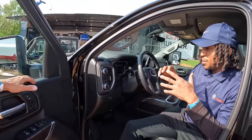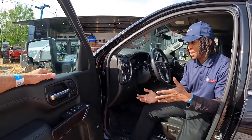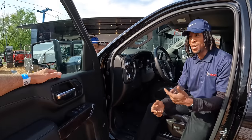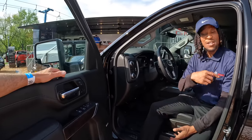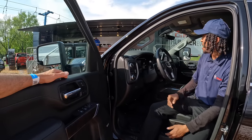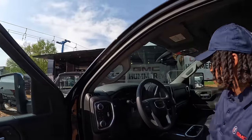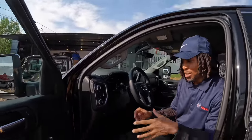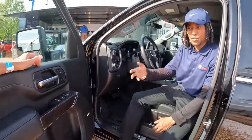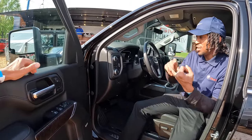You've got cameras embedded all around that give you some of those safety features you love. One of the things that is standard in terms of a Buick and GMC is that rear facing camera. That's going to be standard on every single one of our vehicles, even on the base model. You're going to have visibility of that through your rear facing mirror here. Now with the Denali package, you're going to get more of an elite package. Realistically you're going to have 12 speakers in your sound system. You also have things like collision mitigation.